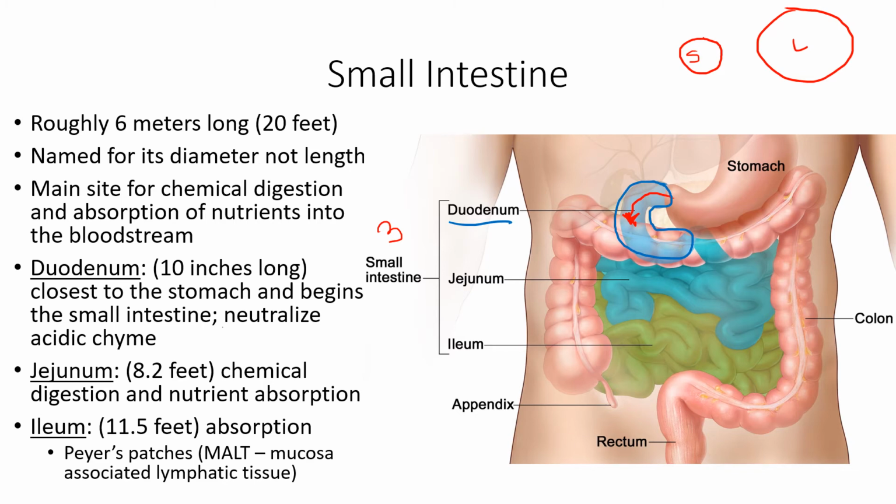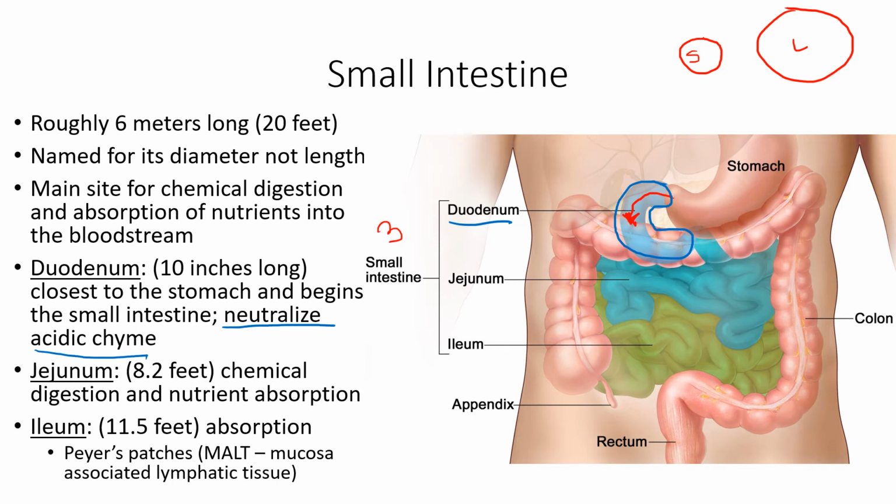In this area, please make a note of this because it's very important, especially with the last slide that we were just talking about, neutralizing acidic chyme. Remember, chyme is going to be that combination of gastric juices and food particles all mixed together. But that gastric juice still has a pH of 2. We don't want to start digesting our own organs, so in this area we are going to neutralize that acidic chyme and make it to where we don't digest ourselves.